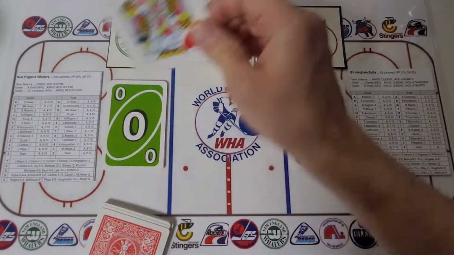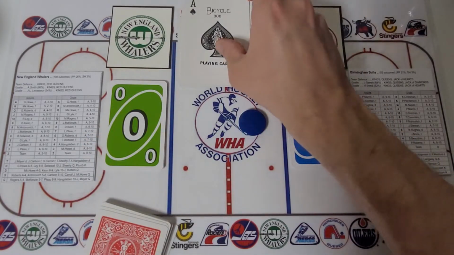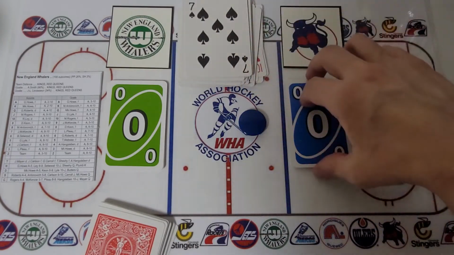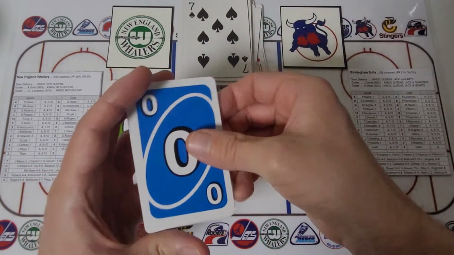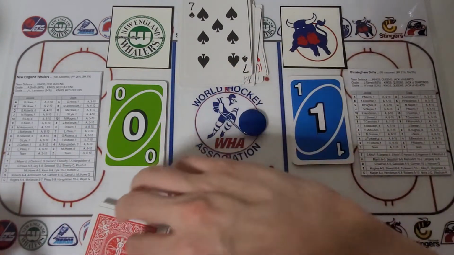Anyway, it's going to be Morin back the other way here for the Bulls off the motivation of that big save. He gets it through the New England defense. He's going to get it to Ken Lensman. Lensman only needed a 3 and a 7 is more than good enough. So the Birmingham Bulls here, they charge and strike first in the first period.